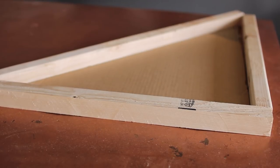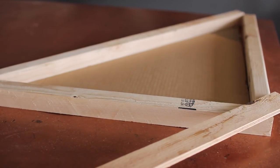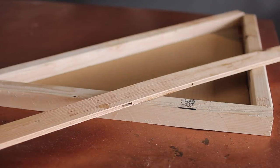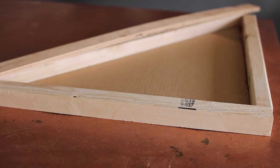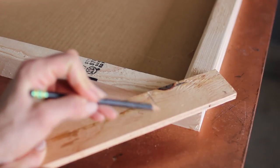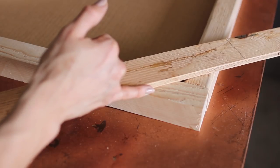You can make this any sort of thickness you want on top, like the corner caddy top, but I had scrap pieces of wood that were 2 inches thick, so I decided to just cut those down to cover the entire top of the triangle and leave a little space in between. I marked how long I needed the pieces to be to cover the entire top and used my pinky as a reference for spacing in between the pieces.